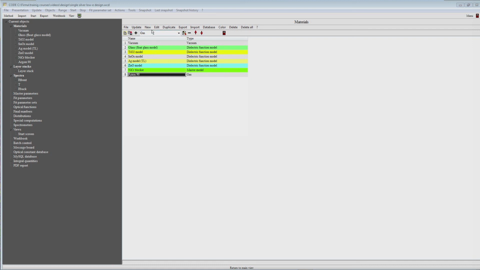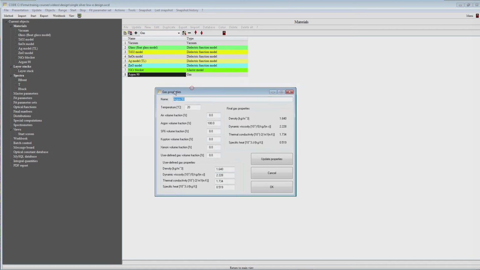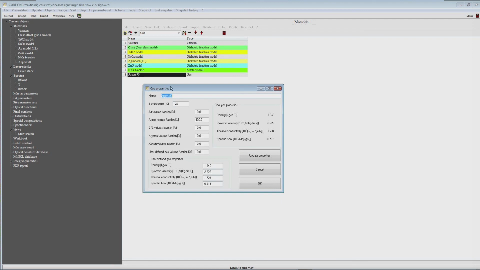So if we edit this object, we get a dialog of gas properties, and here we can set the air volume fraction, which is 10%, and argon, which is 90%. If we click on Update Properties, the density, the dynamic viscosity, the thermal conductivity, and the specific heat are recomputed.